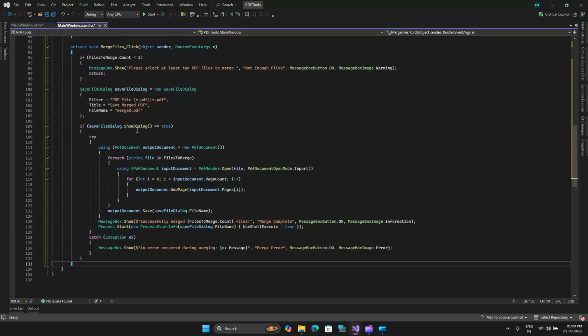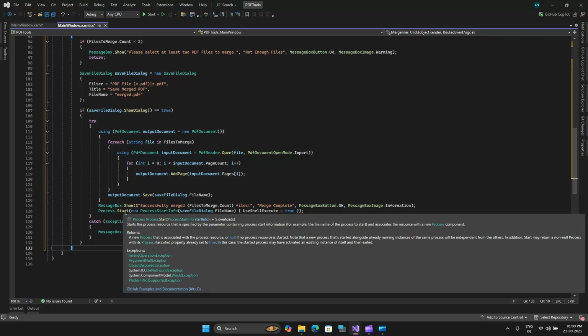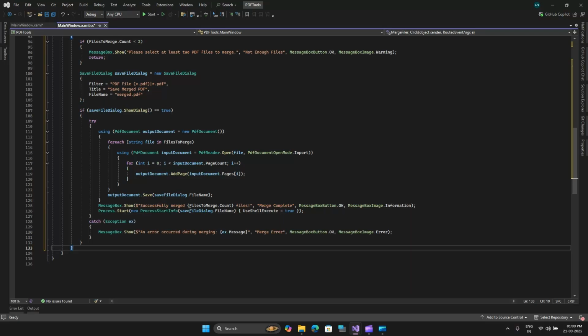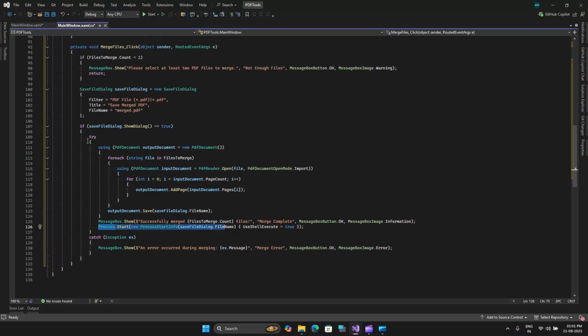And then it will show the dialog. You will select the dialog, and then it will open the dialog. You open the PDF files one by one, and this part over here will merge the PDFs process, and finally it will show you the message called successfully merged, the number of files that you have selected, and the merge title is merge complete. So and then finally the operation of merging the files would be complete.